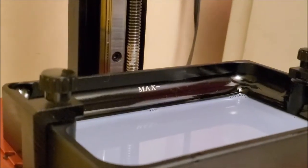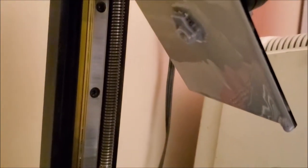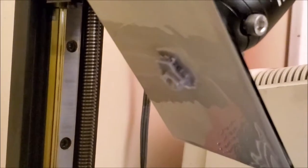Okay, the print is done, and I have it actually hanging at an angle here. It helps the leftover resin drip off. Let me see if I can't zoom in here and see it. Hopefully this turned out okay. I can't really tell while it's still coated in resin, and of course it's not going to focus for me.